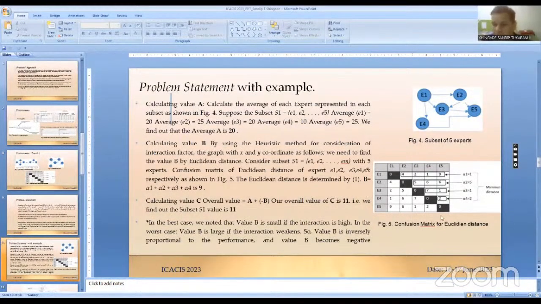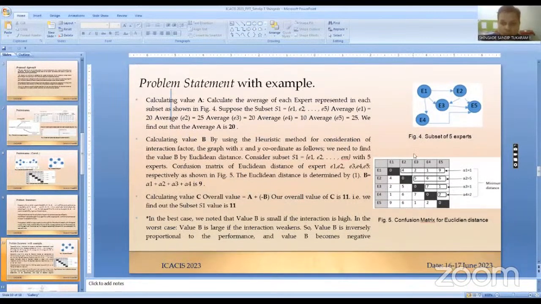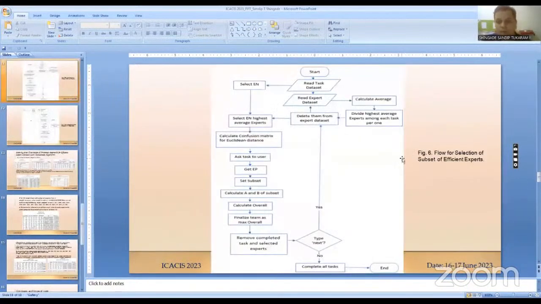If you observe, when the B value is a negative minimum, our performance will increase, and if it is a larger value, we have to reduce the performance. So in our approach, we read the data set, find the average of each element, sort the elements with the highest priority, and assign the highest average to that particular task. Then we find the remaining experts, and how many experts we require according to the task. We have to find the subset of the task, and the complex different exploratory decomposition, the different number of possibility tasks. Then we choose the best subset of agents which will perform that task. This is the approach for the selection problem.